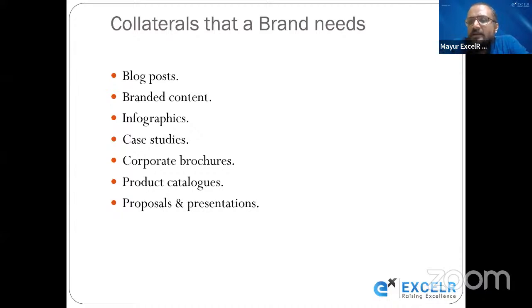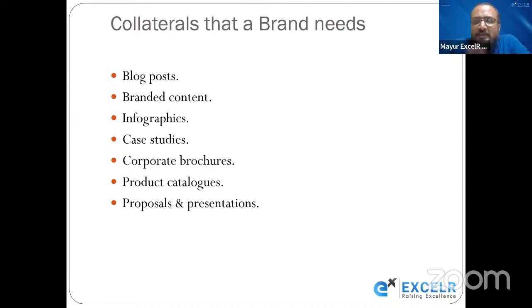So these are the different collaterals a brand needs, and to create these collaterals, graphic designing plays a very important role, right? As I said, value, emotion, trust: these collaterals also demand that. If you're creating, let's say, case studies, then at the start of the case study itself you have to add that particular value. When a client is reading about it, he will know, okay, this is the value I'm going to get out of this case study, this is what I'm going to understand through it, right? And in the emotion part, it has to be more engaging for the client so they don't get bored. Keeping all these things in mind, you have to create these collaterals for a brand.